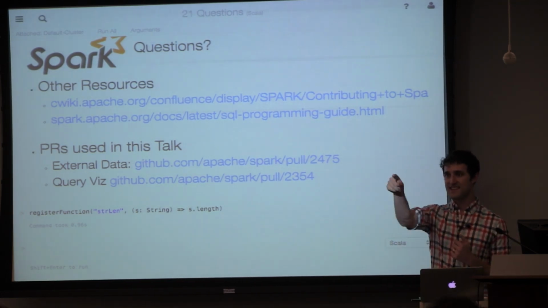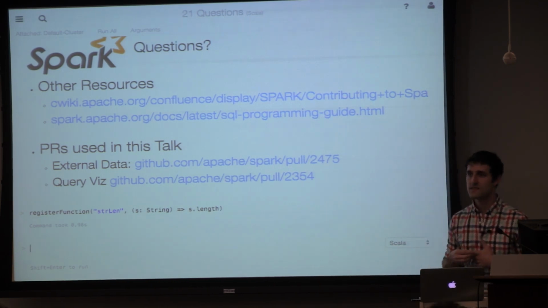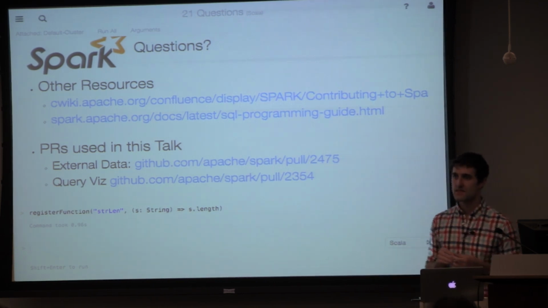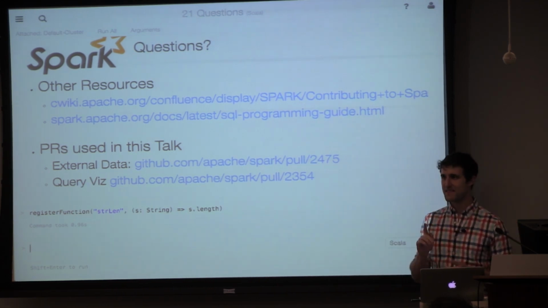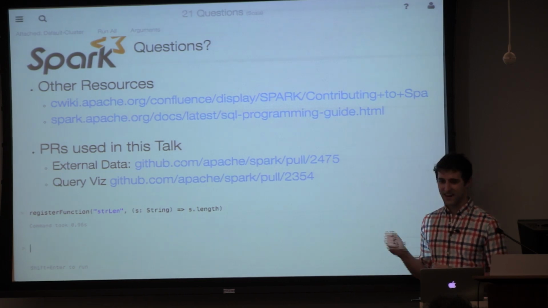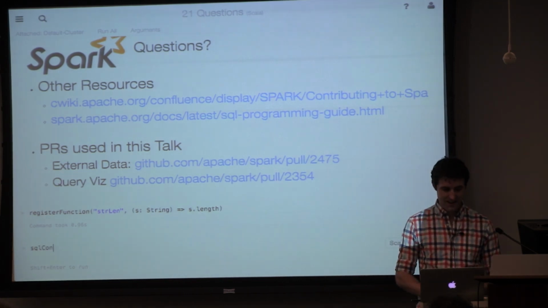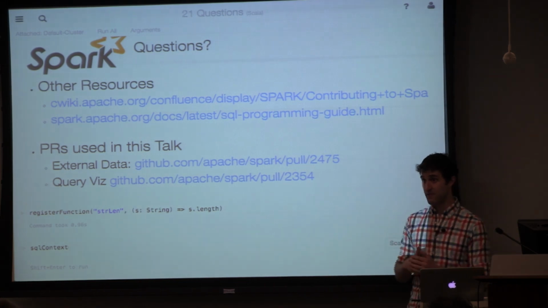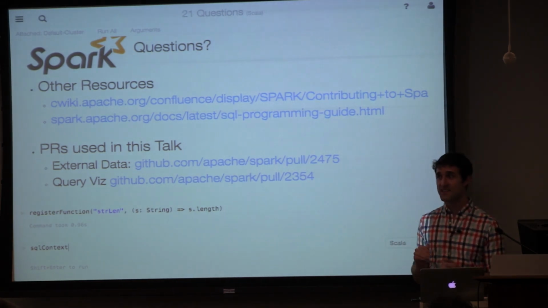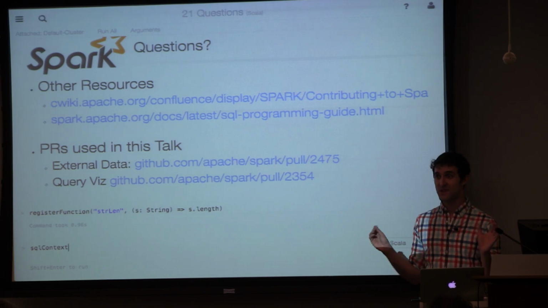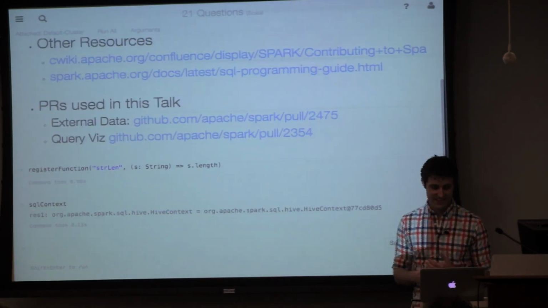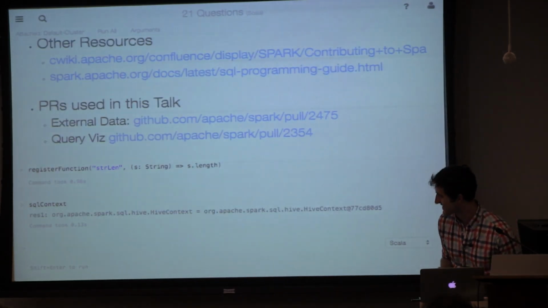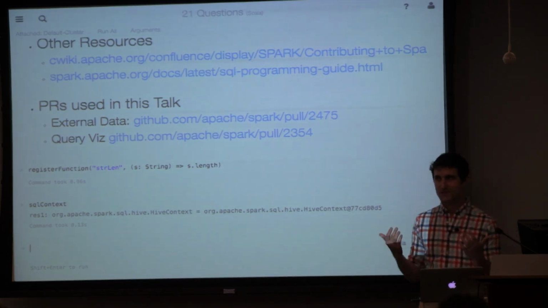Other questions? Yes? You recommended that one use Hive context, and yet your examples use SQL context. That's an interesting point. It's a Hive context. In fact, one of the big pushes of the 1.2 external data APIs is to remove this divide. So everybody just uses a SQL context, and you register different data sources with it. We're not there yet, but the SQL context I was using was actually a Hive context throughout. You should always use a Hive context.